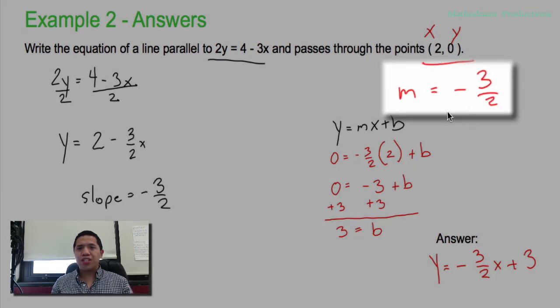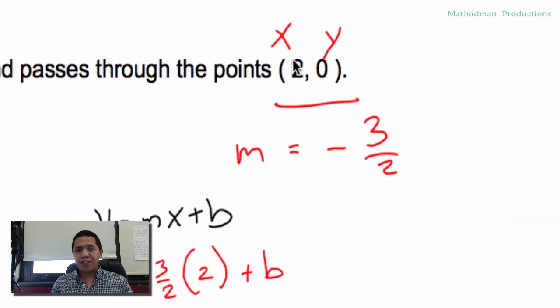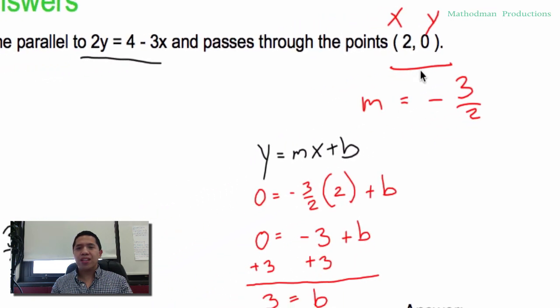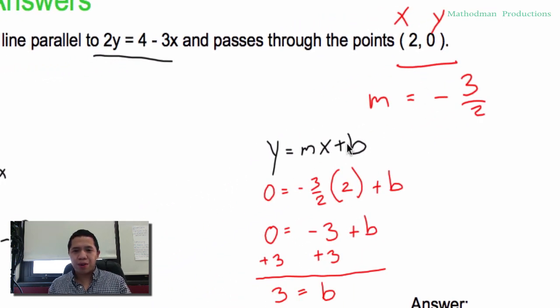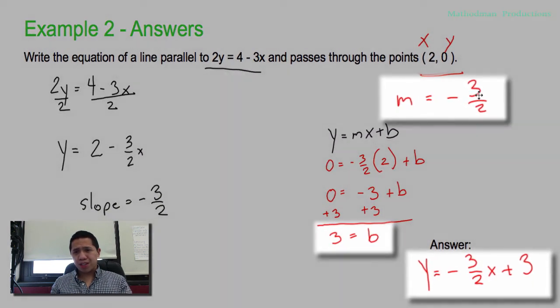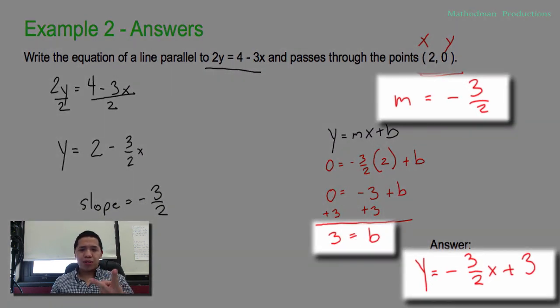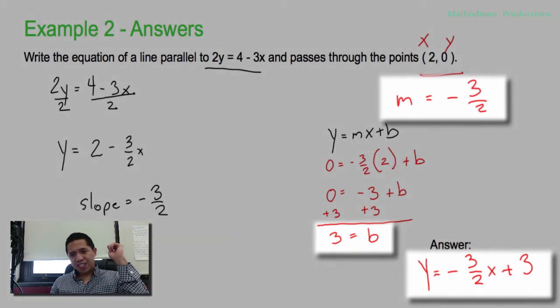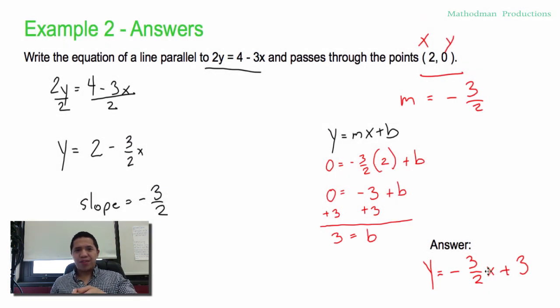You have enough information here to write an equation. You got an x value, a y value, and an m value. Plug them all into the y-intercept form and solve for b, just like what we did in example 1. So 0 equals y, negative 3 halves is my slope, m, x is 2, and b we don't know. Solve for b, and you get 3 as your y-intercept. And once you have a slope and a y-intercept, put the two together and you got yourself that equation. The answer is right there.